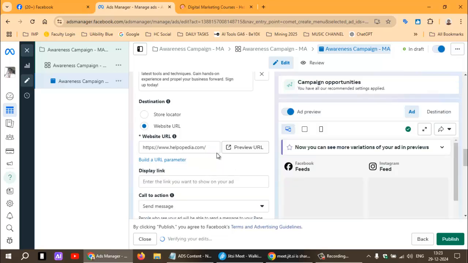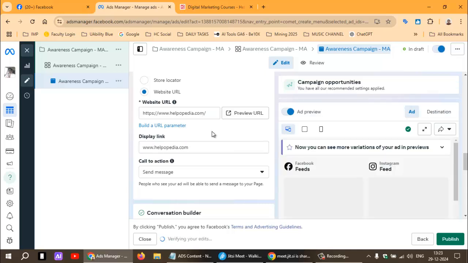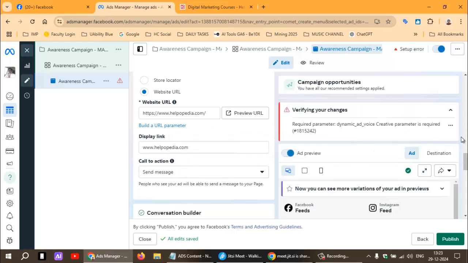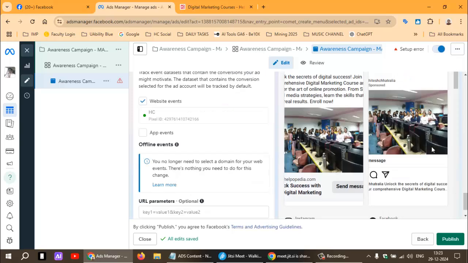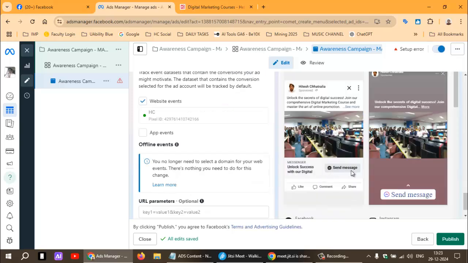Okay, so this is done. And display link. That is the link that you want to display in the ad. I'll just use this part so people can see it over here in the display link. And then that is the call to action button that you want. Below the ad, you can see send message.